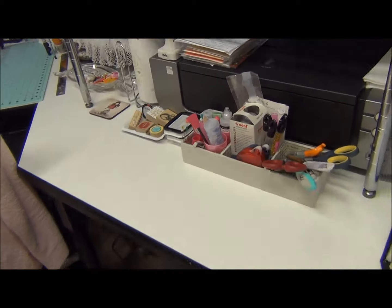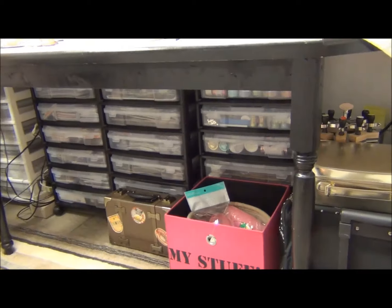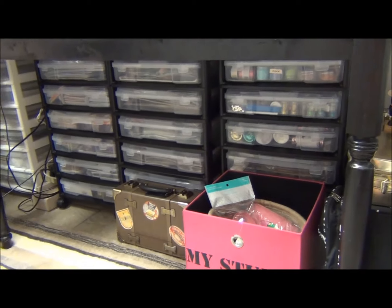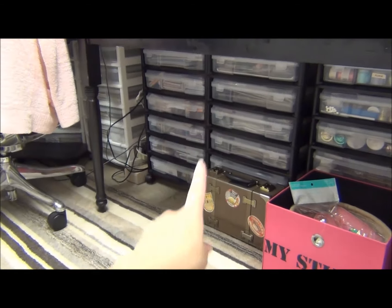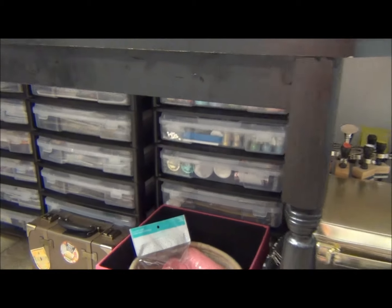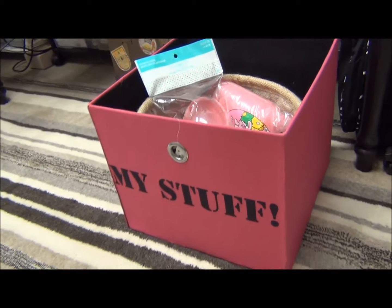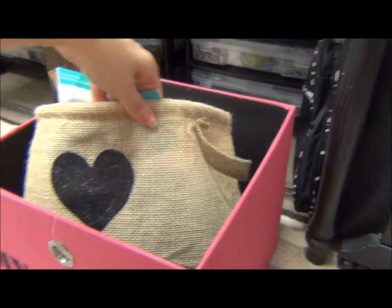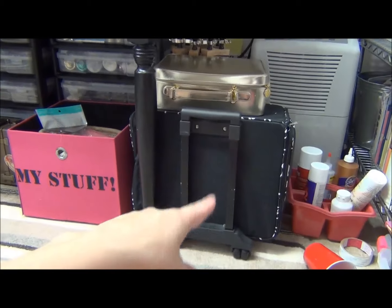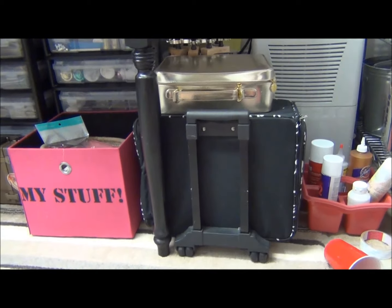So underneath this desk, actually there is no desk, it's just holding up the space for something else. I have more Iris bins all the way around. There is enough room for legs, and it holds this one is card making, this one is paper supplies, this one holds glitters, floss, yarn, sequins, flock, etc. This is my stuff bin, where I'm dropping things when I'm crafting, so I'm getting it out when I need it. This is the rolling tool, and I have all my beads and metal charms, etc. right in there.